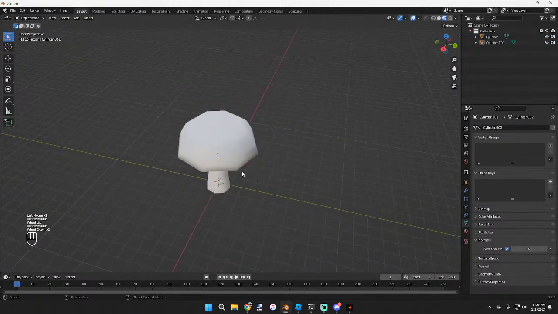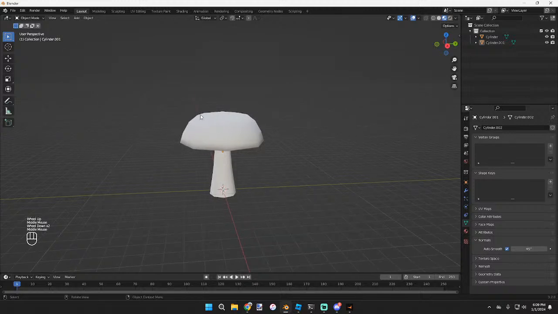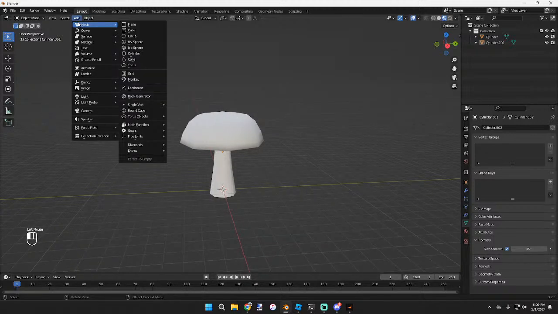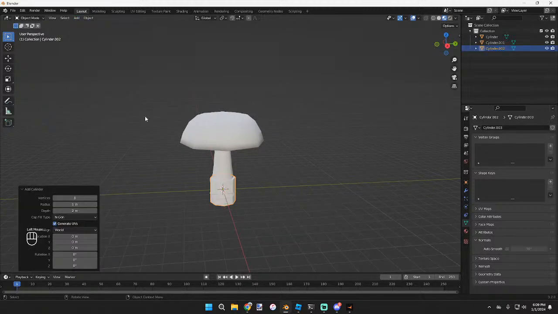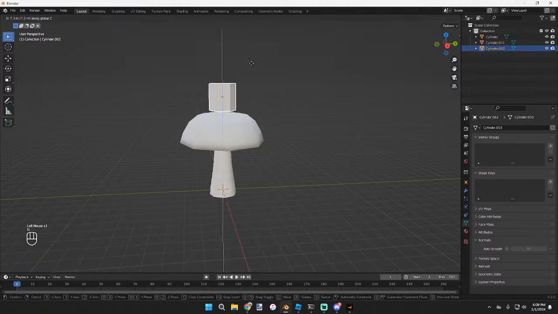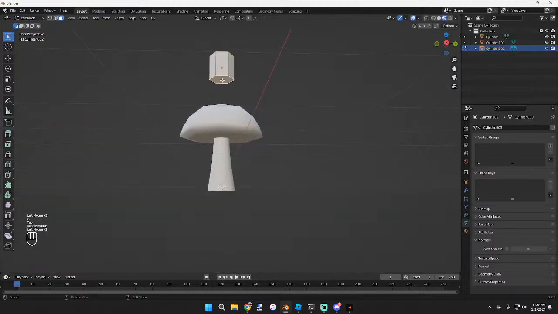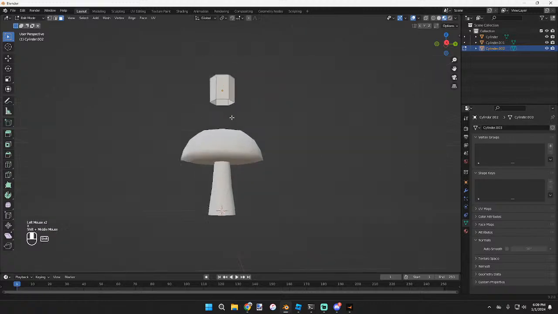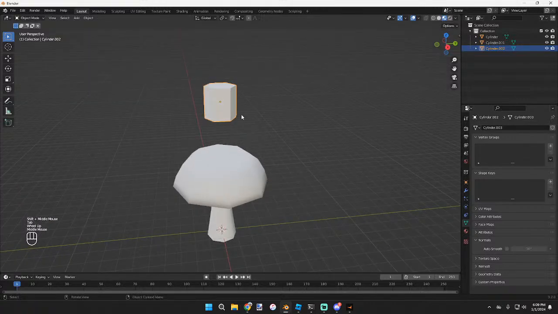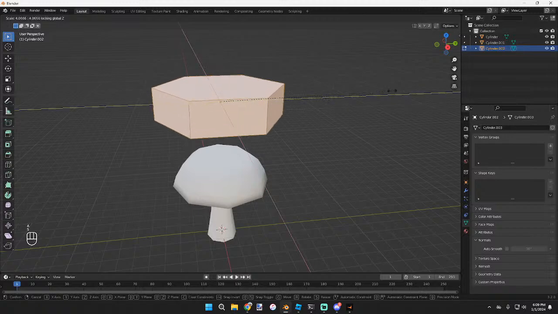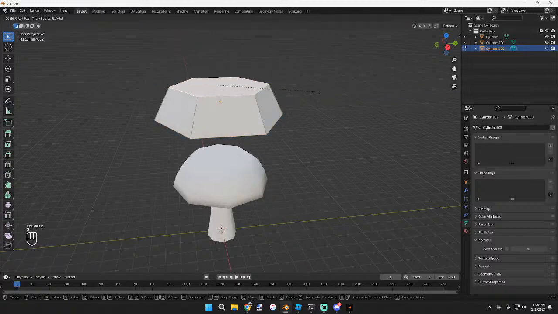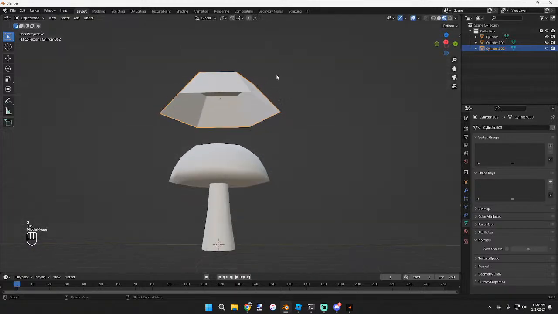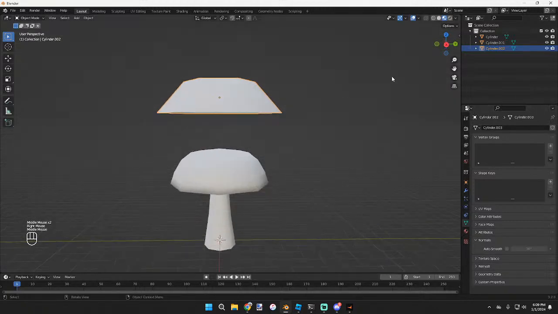Now when you have a normal mushroom, you're going to want to put some spots around it. So we're going to grab a cylinder, and we're going to move the vertices down to 6 because this is even less important. And we're going to delete the face on the bottom to save some triangles. Then we're going to A, S, Shift Z, scale it out, grab this, scale it in a little bit, boom. Alright, now we just need to shade smooth that.